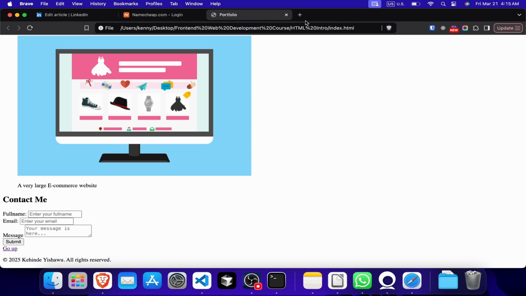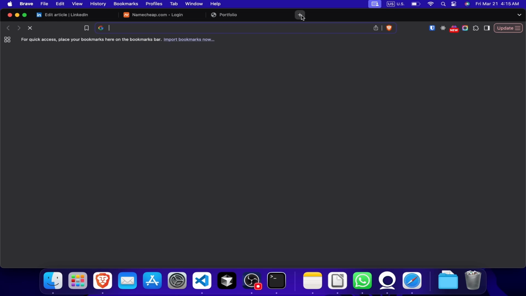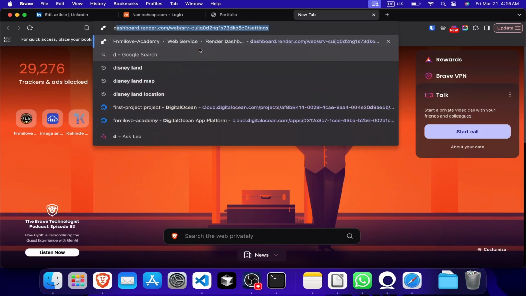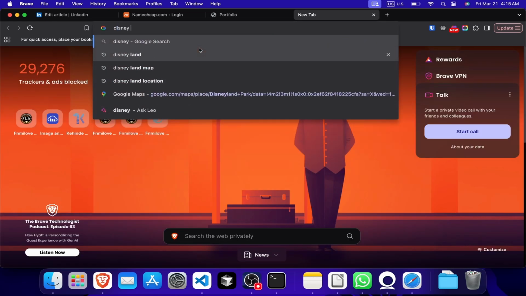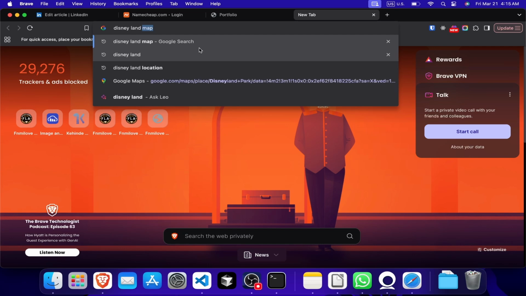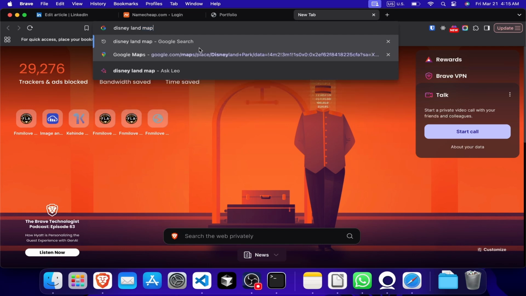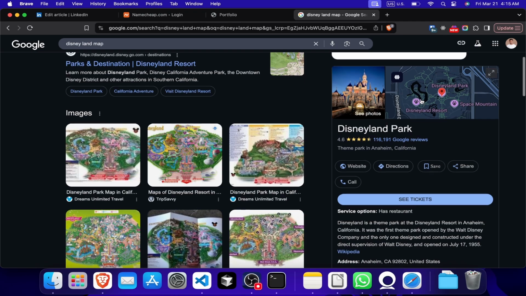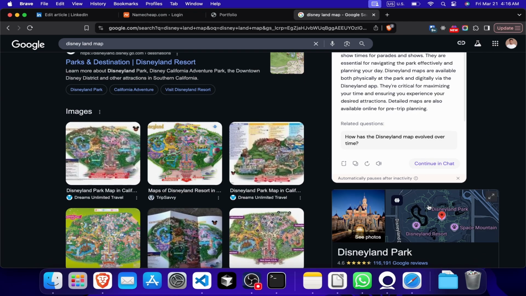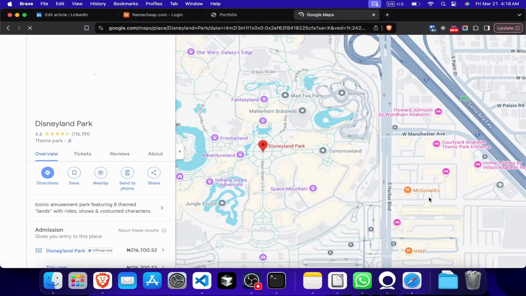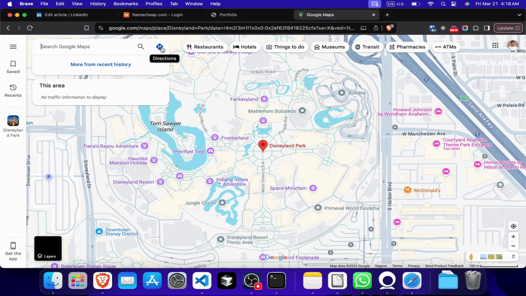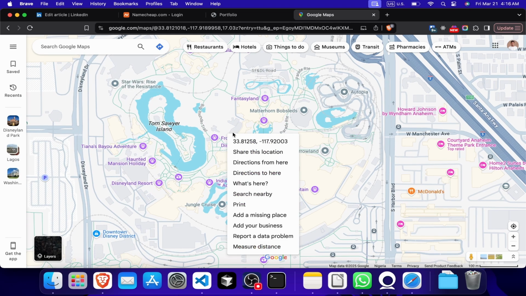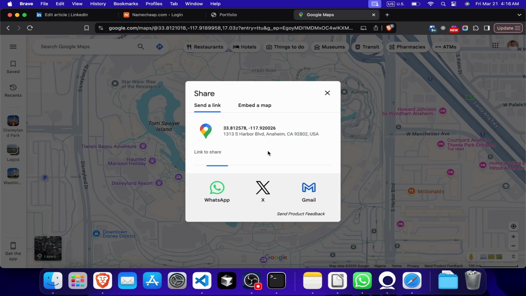So let's search for a map of Disneyland. You can search for anywhere you would love to search. This is a Google Map now. So you can do this, then share location, then embed the map.